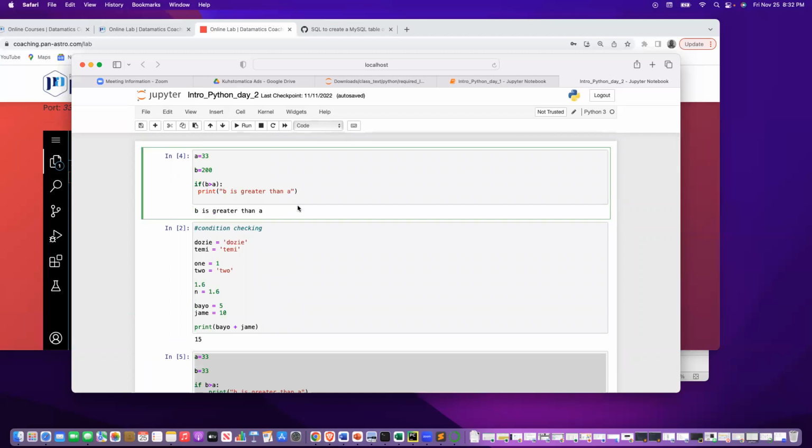So let's look at conditional statements. We have a variable a equals to 33 and b equals to 200.